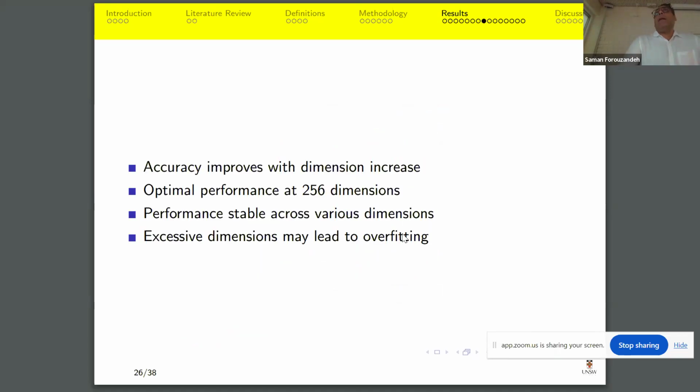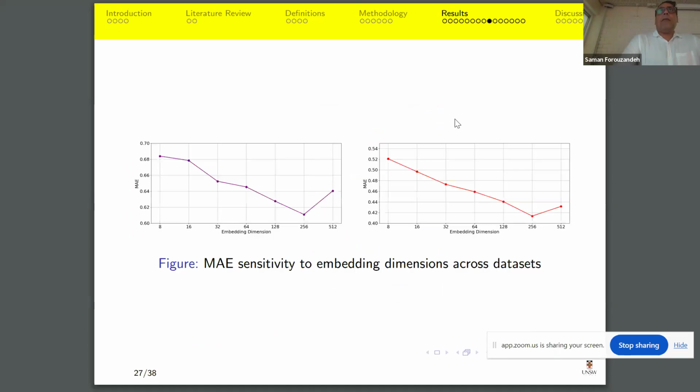In the next step we evaluate the embedding dimension, or embedding sizes, with different sizes defined for the data set.